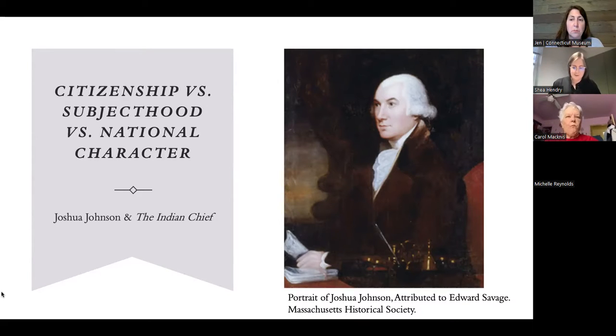The ship and its crew were nearing the end of a 2-year journey, having sailed from London to India, with additional stopovers in Portuguese Madeira and Dutch Batavia before returning to England. British officials accused ship owner Joshua Johnson, who you see pictured on your screen here, who was at the time the American consul in London and then father-in-law eventually to John Quincy Adams. British officials accused him of trading with His Majesty's enemies.